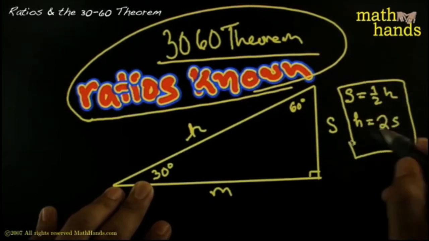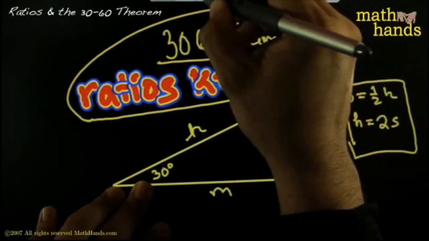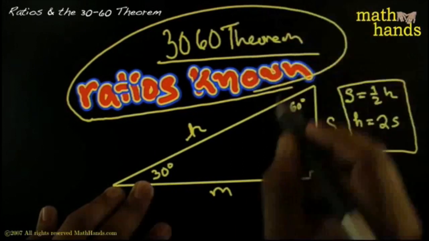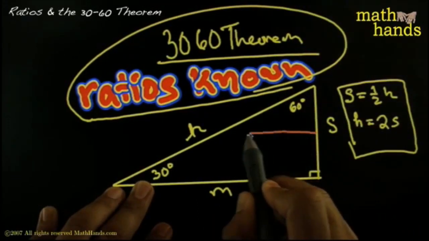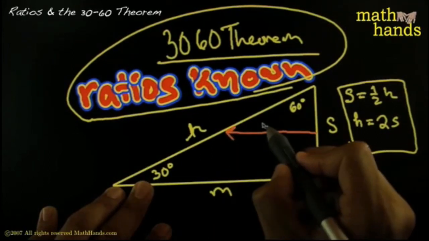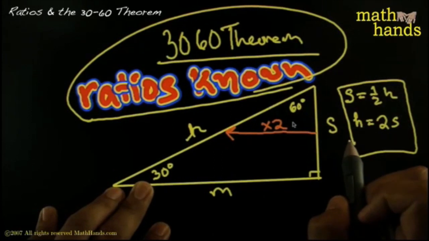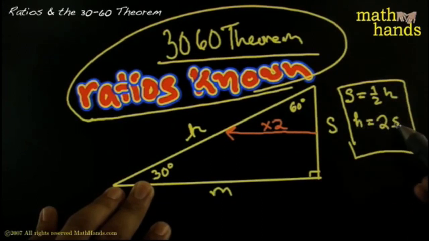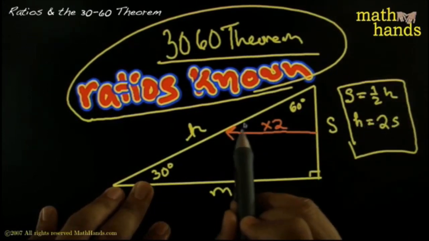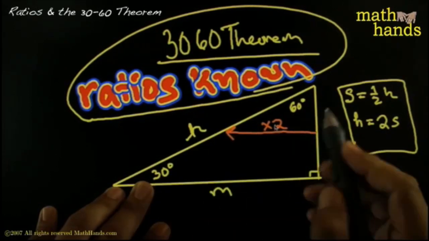These two things are saying the same thing. Or I could even make a little picture of it, telling you exactly what the relationship is. The relationship is like this: to go from the small one to the hypotenuse, all you do is multiply by 2. Okay? All these things say the same thing. The small one is half the hypotenuse. That says the same thing as saying the hypotenuse is twice the small one. If you want to go from the small one to the hypotenuse, all you do is multiply by 2.